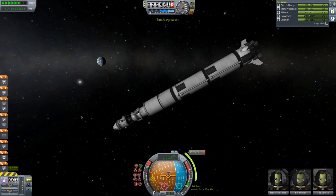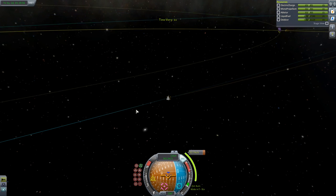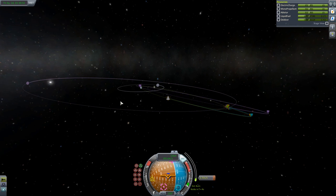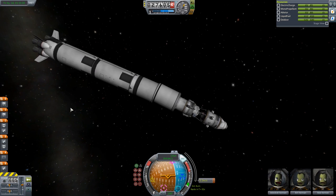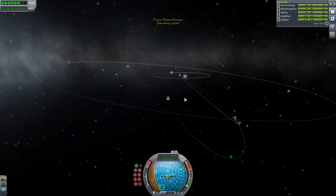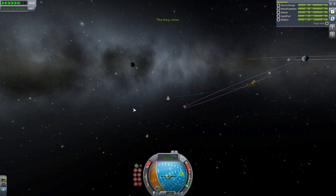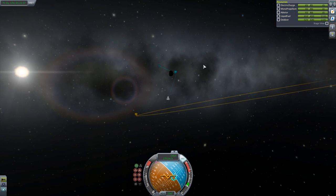All this naturally means, as you can see in the gameplay in the background, that I am able to run Kerbal Space Program at a very stable 60 frames per second plus with Scatterer, with Stock Visual Enhancements and many other mods all installed at once. I can finally play these graphically intensive mods that I've really wanted to play but haven't been able to in the past due to the demands on Pete's integrated graphics. Now with a dedicated graphics card in Keith, I'm able to run these at very high settings — pretty much max graphics with textures at half resolution — at 60 frames a second, no problem whatsoever.